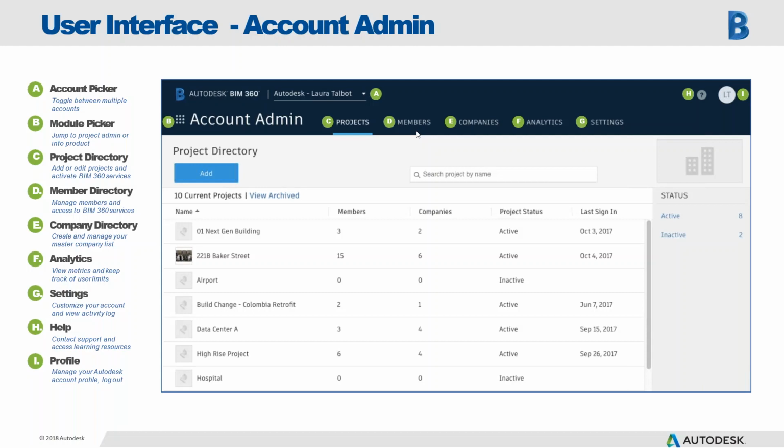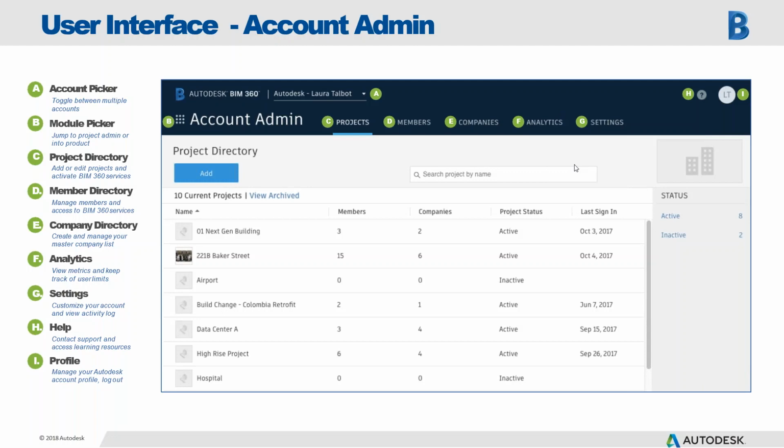So each member can also be part of a company, so we'll have access to create companies as well. Each member should have a default company assigned to them. And lastly, we have analytics and settings over here.